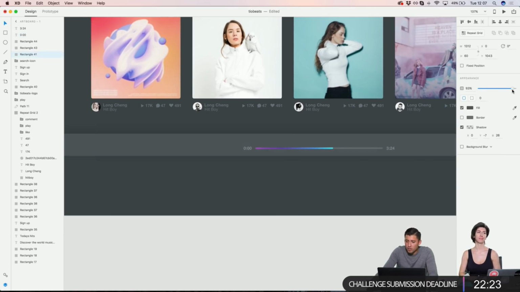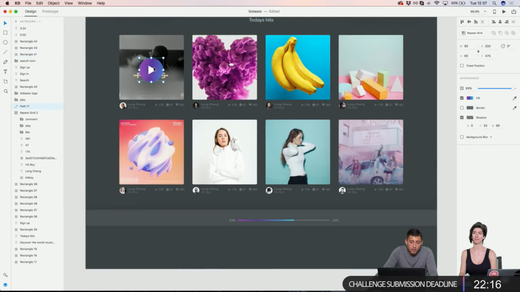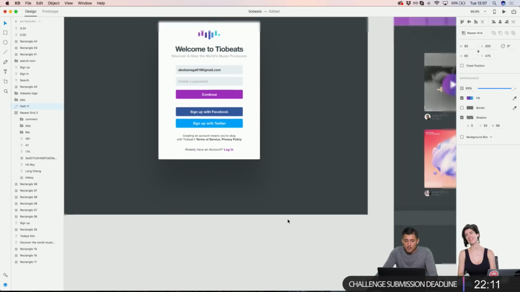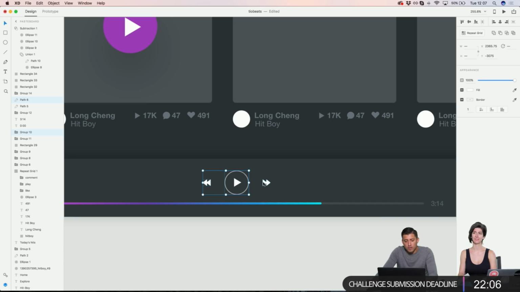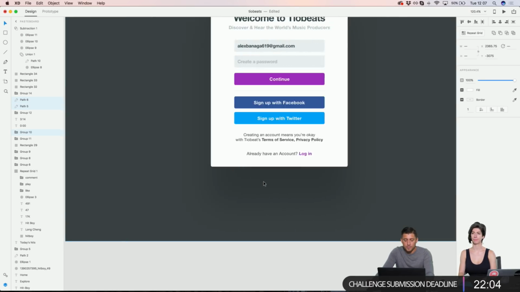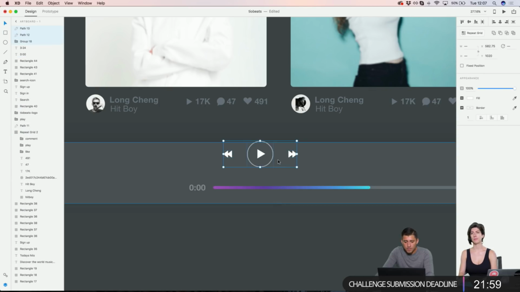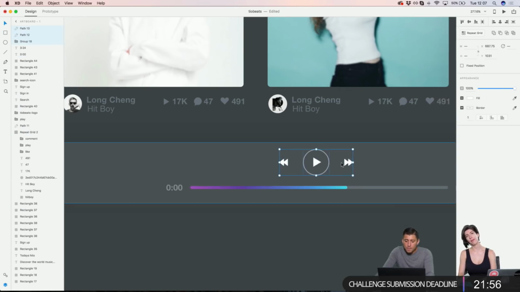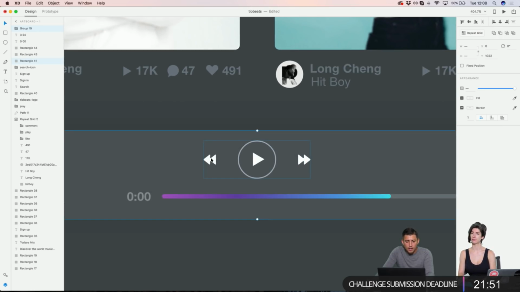So this is a little bright for me, so I'm just going to bring down the opacity. But now we have our progress bar. If someone clicks it, they'll be able to see that they're a minute 13 into the beat, listening to the song. So these are pre-created icons as well, so I can just grab these and put those on top of here. There are website resources where you can find icons for free, or you can build your own. I actually got these two from an icon set, and then I believe I made these guys.